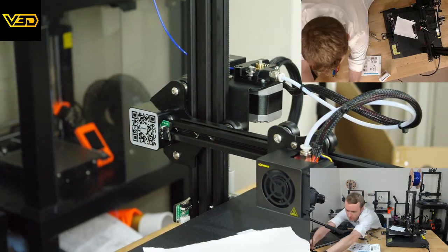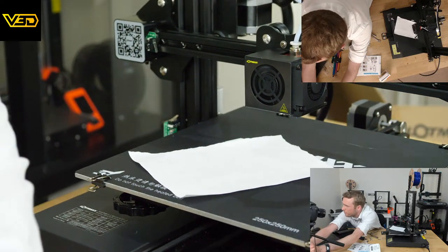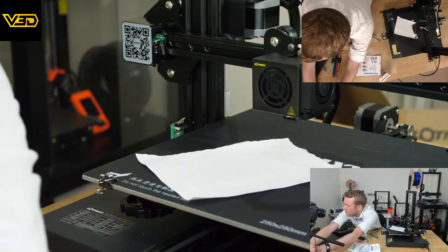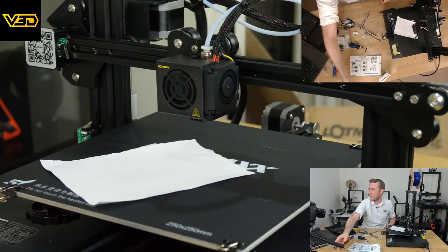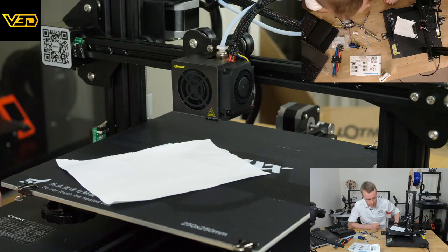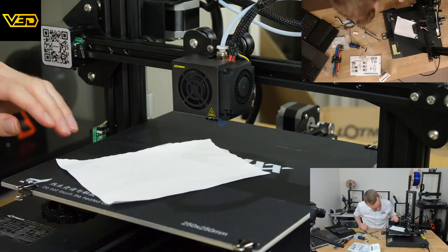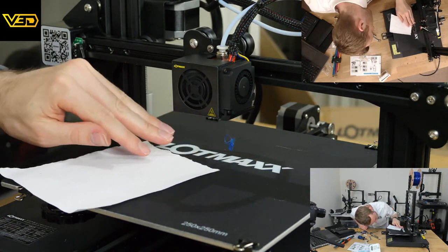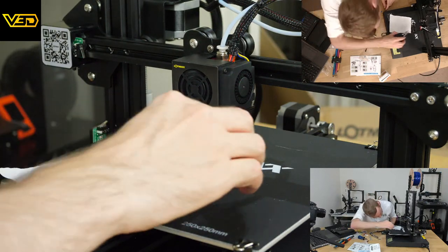Let's pull this camera a little bit down again. Power supply is kicking up a bit. It's not too loud though. Oh, it's kicking up more. Right. And it's gone back quieter again. Ooh, don't recommend doing that. Not a good idea.